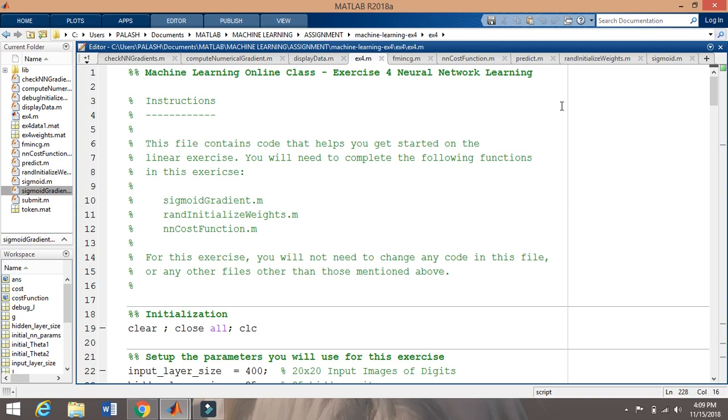Now take a look at the left hand side. There are two mat files: ex4data1 is the input data and ex4weights is the weights. So let's start.